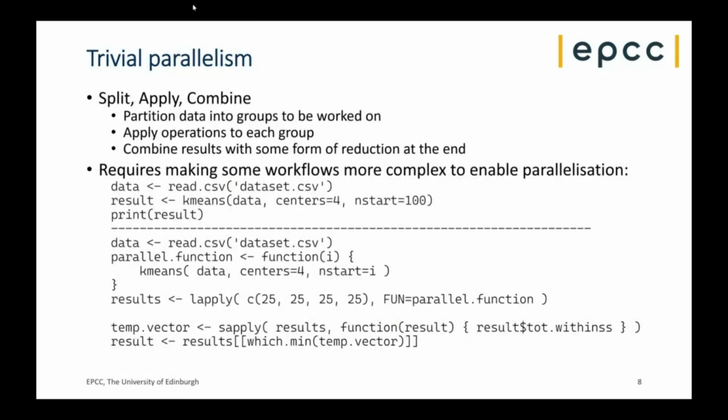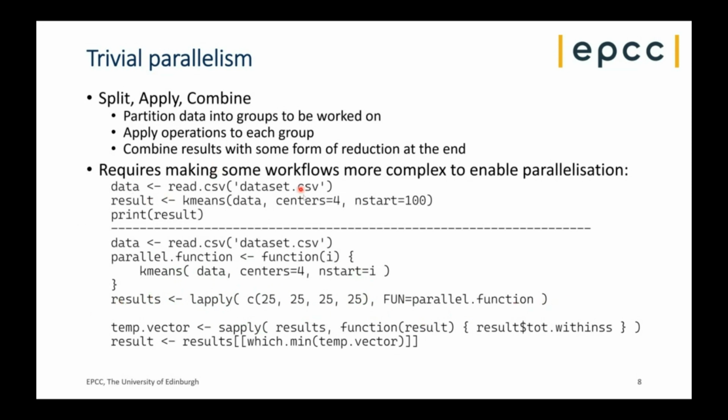There's also similar kind of stuff, but done inside R rather than done from a Slurm array job, where inside R you split your data up, you apply a function to it, and then you combine the results at the end. So here we're looking more at using the parallel functionality that comes inside of R. We're using lapply, and that will apply this function I've defined, which again is just doing a k-means onto this data set, and then that will run that in parallel on a single node for me.